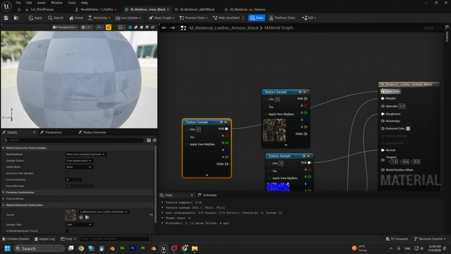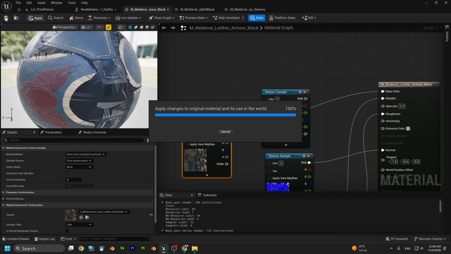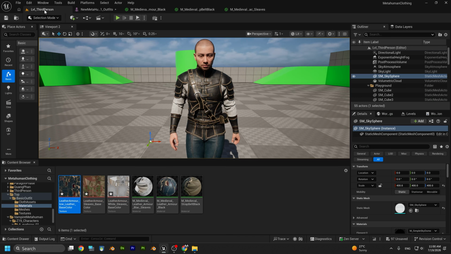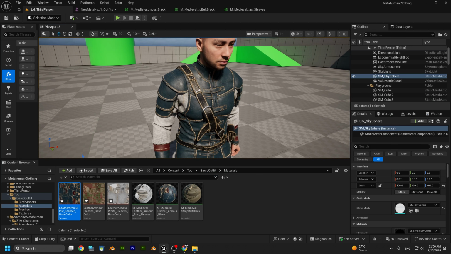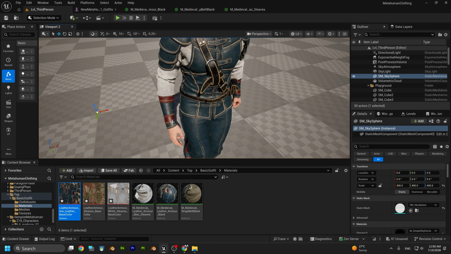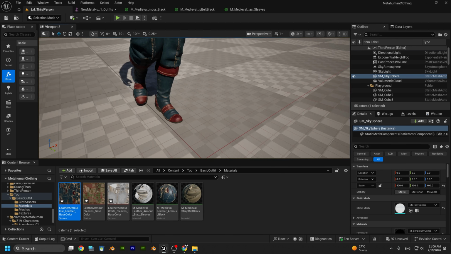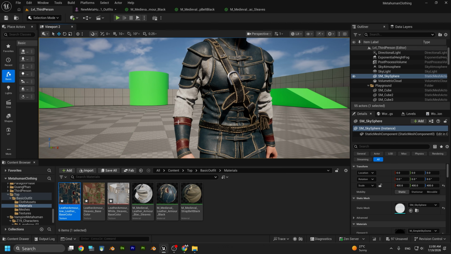Let's add this base color, apply, save. Now we have this blue armor with the red elements here, like in the boots. And this is with the white sleeves.